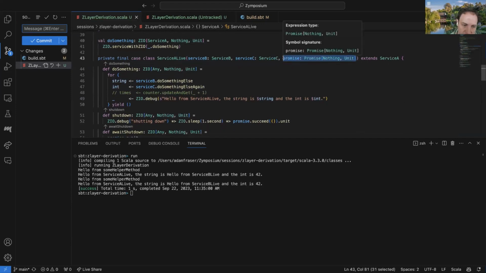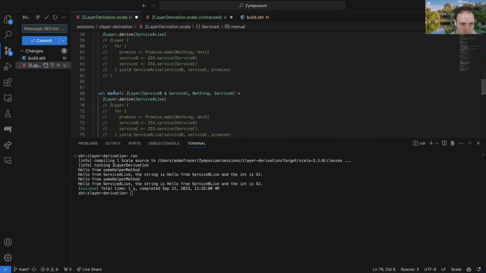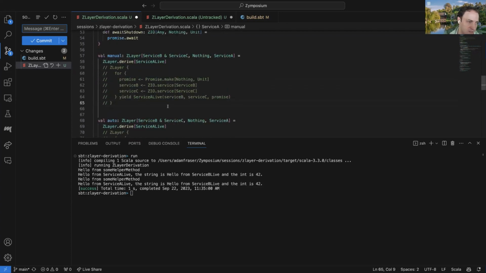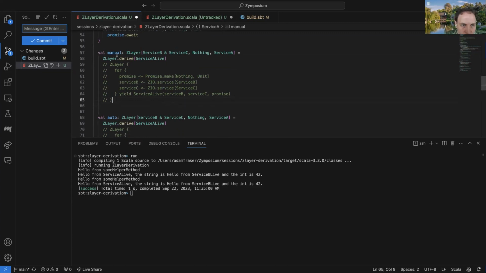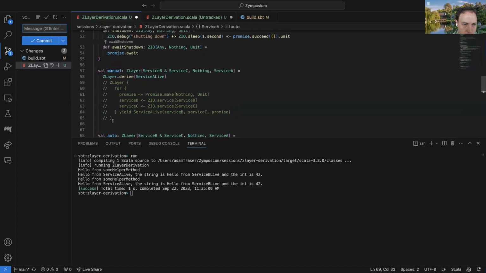So essentially there's a set of standard ZIO data types, like promises, queues, hubs, refs, that if possible, it's going to try to construct directly for you, so you can keep using this derive longer, and you don't have to fall back to doing the manual layer construction. And realistically, there are probably going to be cases where you're going to want to use the manual anyway. So I would think this is not necessarily always replacing constructing layers yourself, but more just expanding the boundaries of what counts as simple that you can do yourself.